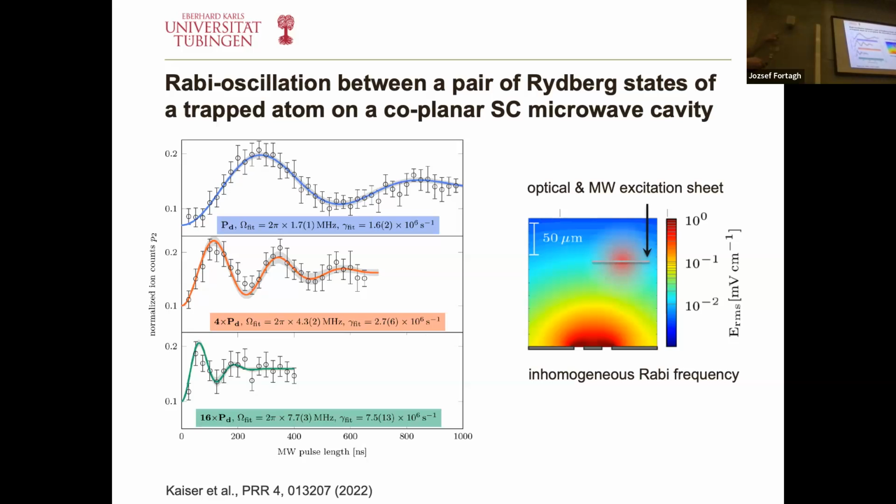Here, the experimental situation is a similar image to before for the magnetic trap. Here we have the atomic cloud. The optical excitation is in 1 or 2 layers. Actually, we should consider that the excitation is on the top and the upper side of this line. We excite in these 2 layers, and across this layer, which is parallel to the surface, the electric field of the cavity is changing from left to right, so there is still inhomogeneity.